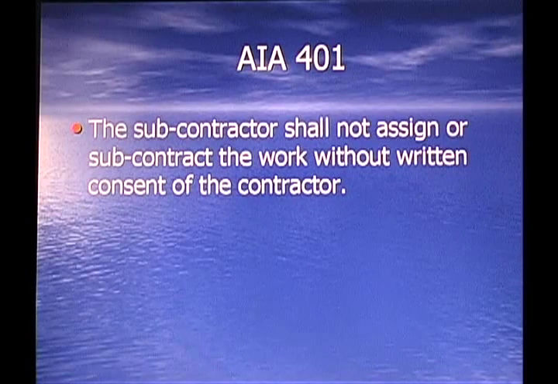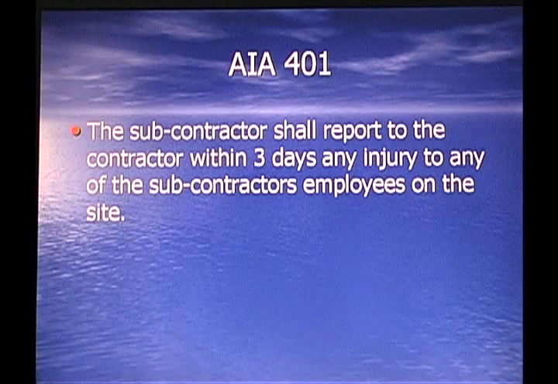The subcontractor shall not assign or subcontract the work without the written consent of the contractor. So a subcontractor cannot hire subcontractors without first getting written consent to do so. Subcontractor shall report to the contractor within 3 days the injury of any of the subcontractor's employees on the site. You've got 3 days to report any injuries.